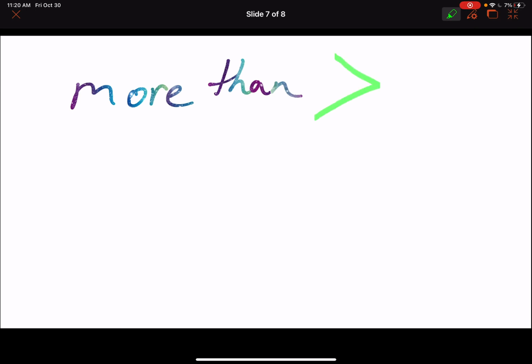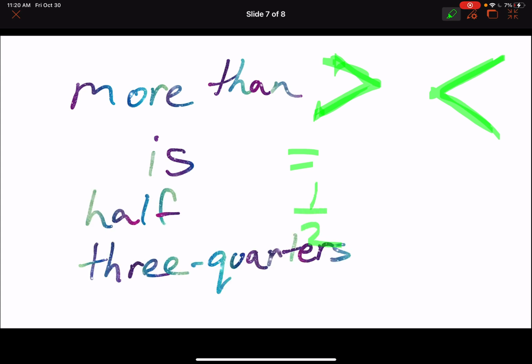Okay, when you're looking at word problems, there are lots of words in these word problems that can be changed into symbols that will help you solve your problems. Just a reminder here, more than, right? That's one of those. More than is like this. If I was going to say something is less than, I would go the other direction. It's not that the alligator or crocodile is going to eat the bigger number. No, this symbol actually means more than, and this symbol facing the other direction actually means less than. Definitely not a crocodile. Is, I can replace with an equal sign. Half. 3/4. Then there are other ones that you already know as well.